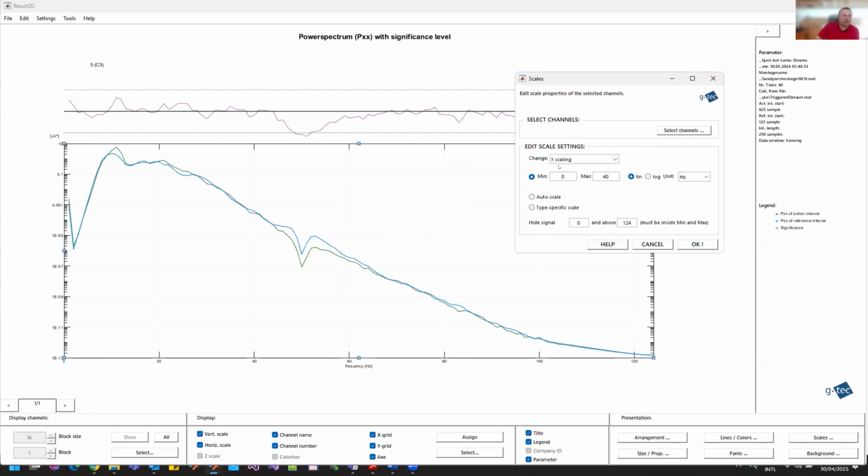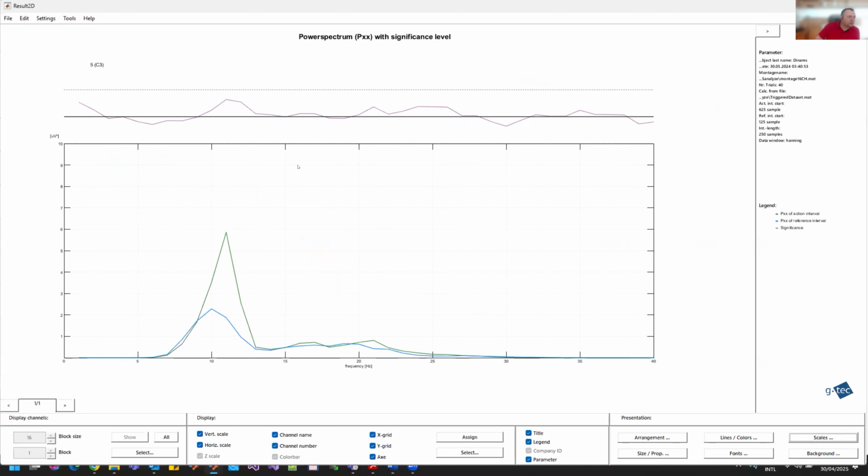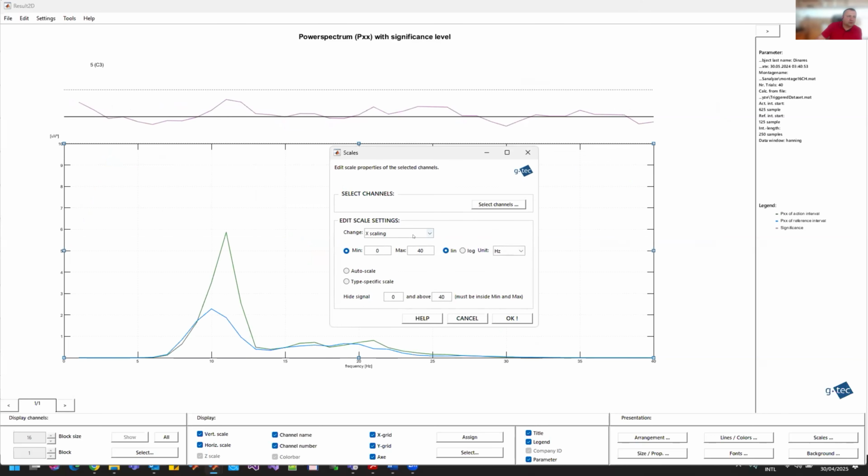Okay, and we'll go to Y scaling. And I will make it linear so we can see it better. Okay, so here we go. This is the spectrum. Let me set it also to auto scale.